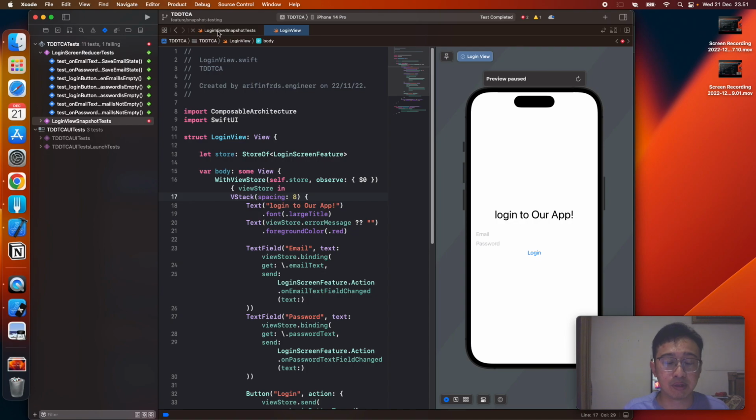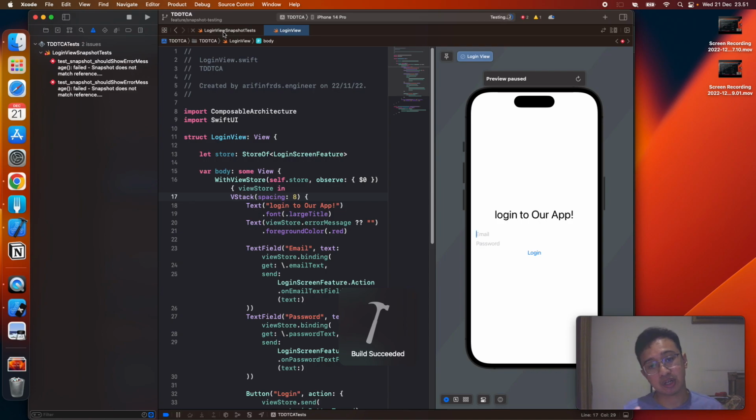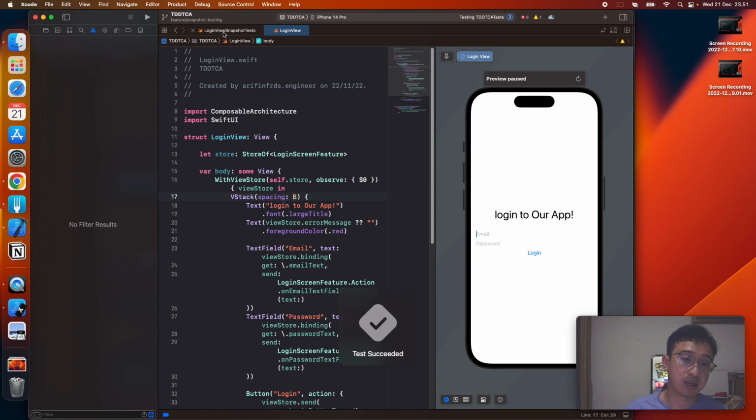So another scenario is, for example, we have a very custom UI, we already have the product, and we are using a certain iOS version, and there will be another iOS version in the future, maybe iOS 17.